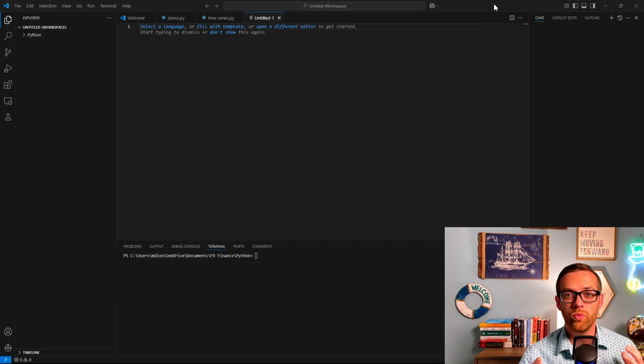Now we're going to do something really cool. So all the other languages we've looked at, we've got M that works with Power Query, VBA that works with Excel, DAX that works with Power BI, Power Pivot. But what we're going to look at now is Python, which is a general use coding language. That means that you can do other things with it beyond finance, beyond the software tools we use. It's very flexible. It's also a lot more complicated.